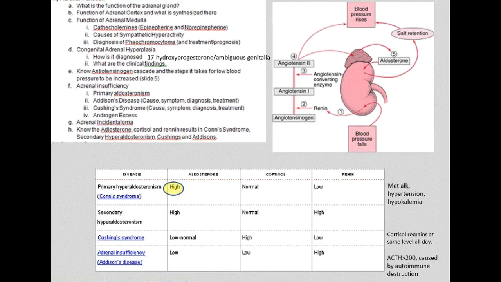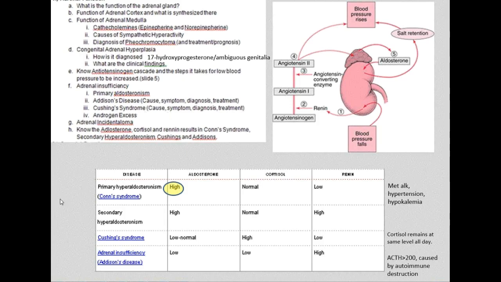That will cause a small rise in blood pressure, but that will act on the adrenal glands, this little cute guy sitting up on top of the kidney, to release aldosterone, which will make you retain salt. If you've ever eaten a ton of Chinese food at night and wake up the next day and your fingers are all swollen and you feel like you gained 10 pounds of water, that's because of the salt retention. That causes your blood pressure to rise. So when your fingers are all puffy from all that Chinese food, you probably have a little bit higher blood pressure too. That's from all that salt retention.